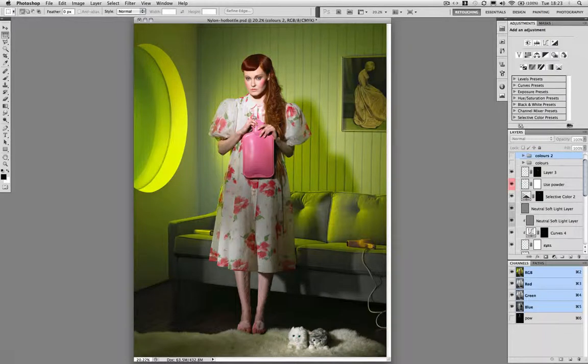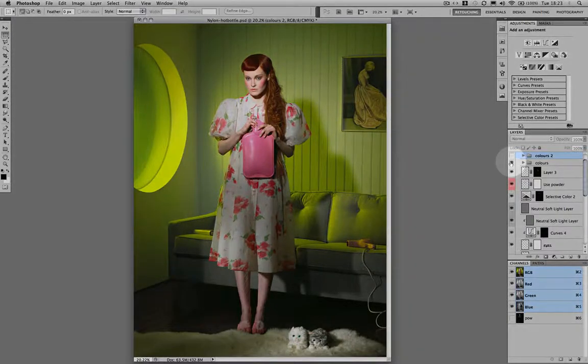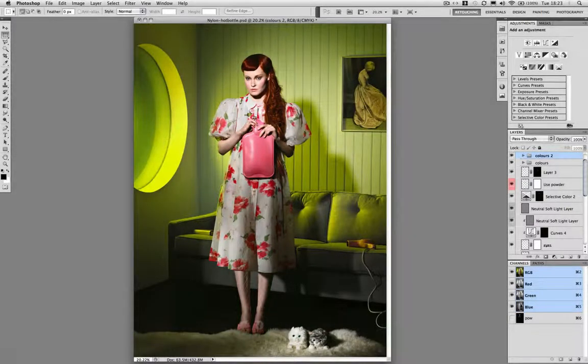Now let me turn on the colour adjustments that I've done on the image. And as you can see here, they are giving the image quite a lot of contrast, but not a lot of saturation. I've worked very hard to not add too much saturation in as I've been colour adjusting it. Generally, saturation is the problem. That's what's going to drive the colours out of gamut. So the image has got a bit richer, a bit darker, and toggling between the CMYK and the RGB, you can see there that still her shadow is a little bit lighter, so that's excellent.